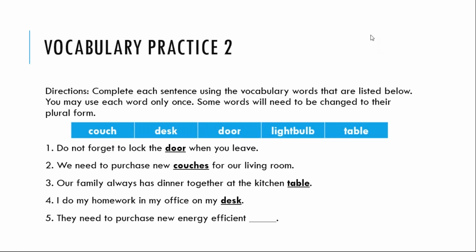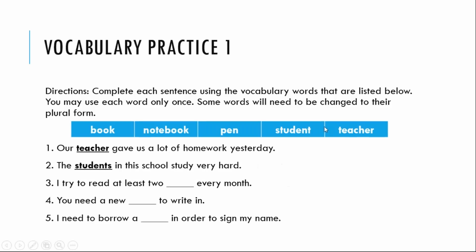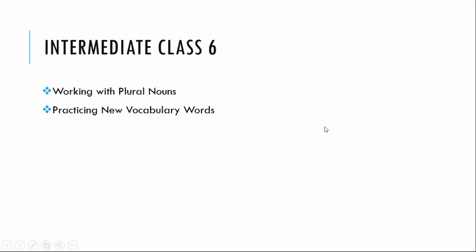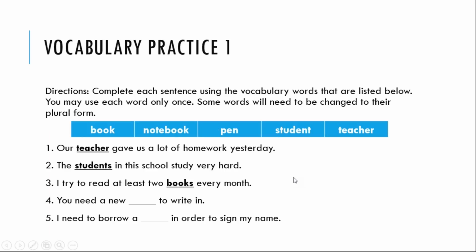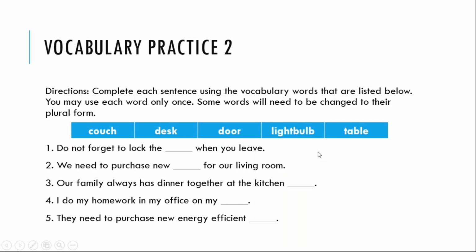So I'm going to go over briefly just the words again. I'm going to go backwards a little bit to go over the words that I gave you since they are new. And in the meantime, you can give me any questions that you might have. So here we go. Book, notebook, pen, student, and teacher. Those were 5 new words, right? We know all of them, though. I think we've worked with them before in the past.